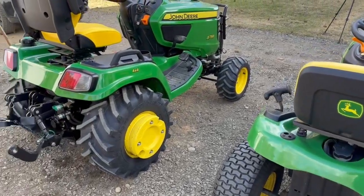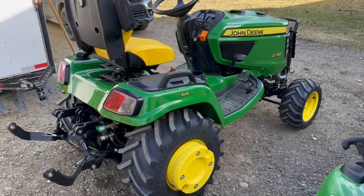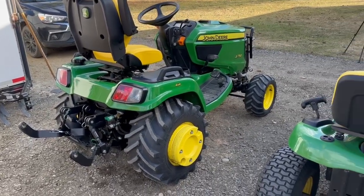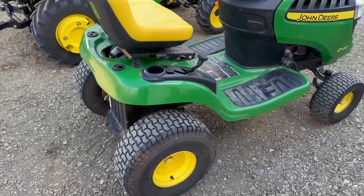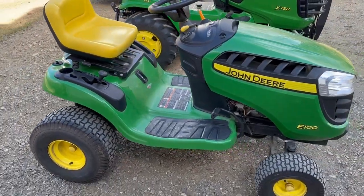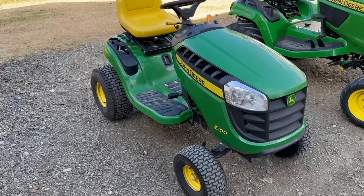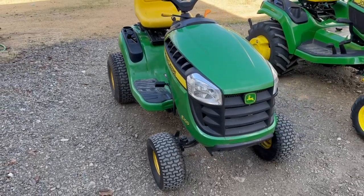With the X700s, it's a little bit different. You pretty much get all the features on all of them. You're more so picking whether or not you want a diesel or gas engine, or if you want two-wheel steer, four-wheel steer, two-wheel drive, or four-wheel drive. Whereas on these, you're literally picking, okay, do I want rear fenders in the back? Do I want cruise control? Do I want a two-cylinder engine, or do I want a 25 horse motor or just a 17 and a half? Do I want a 42 inch deck or do I want a 54?